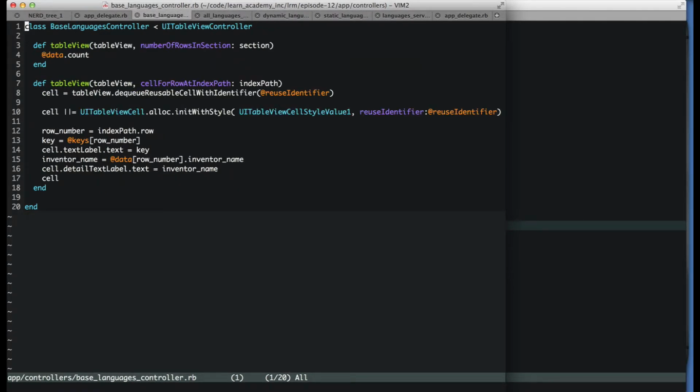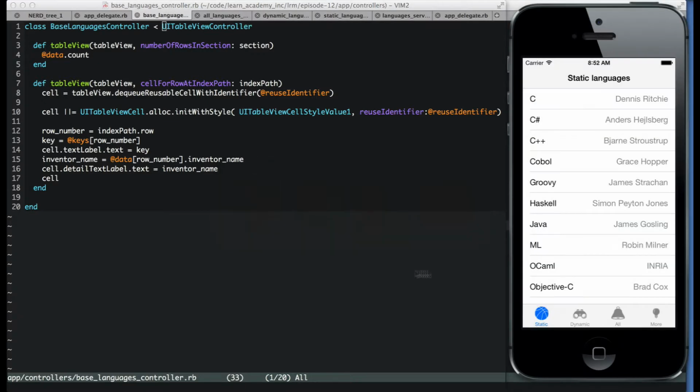In the base languages controller, this is a subclass of UI table view controller. So all the three tabs, the static, the dynamic, and the all, are subclassing UI table view controller, and then they all get this method table view number of rows in section, which is data.count.